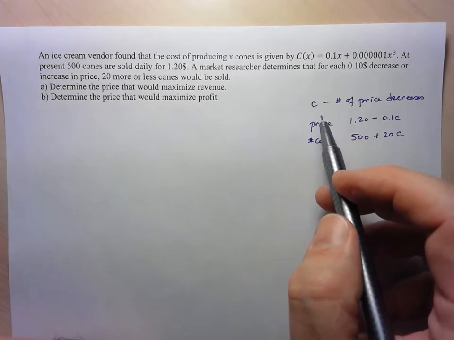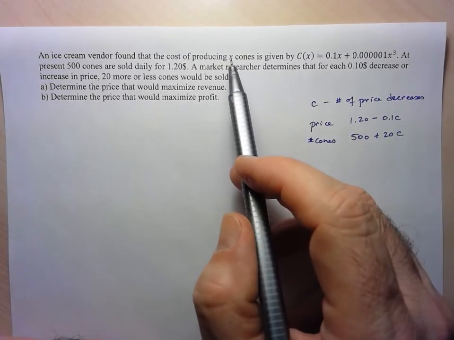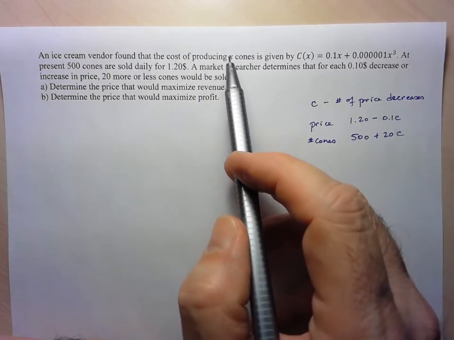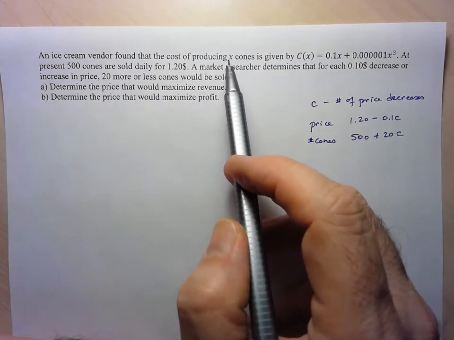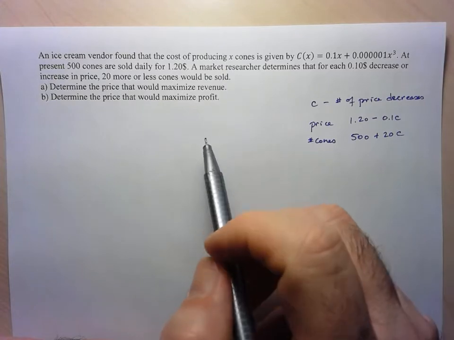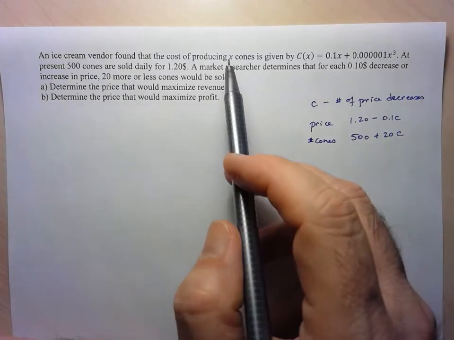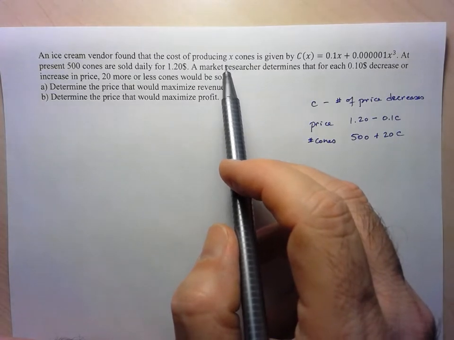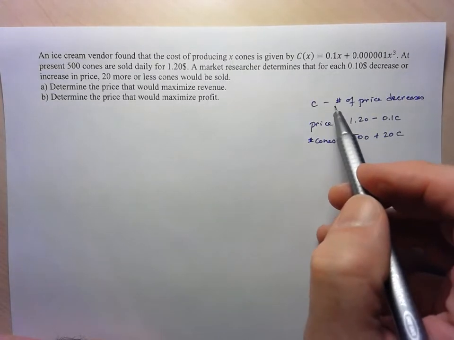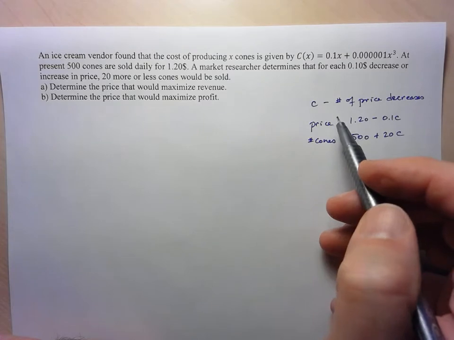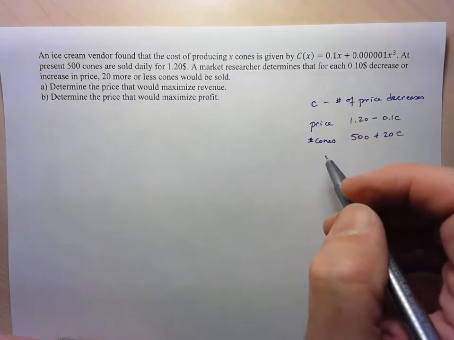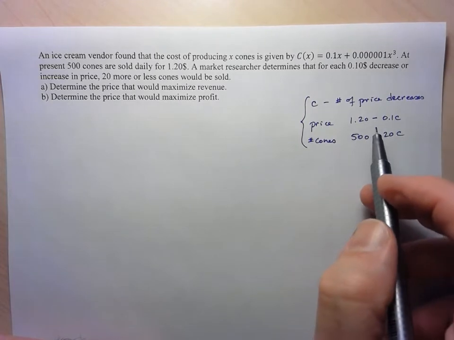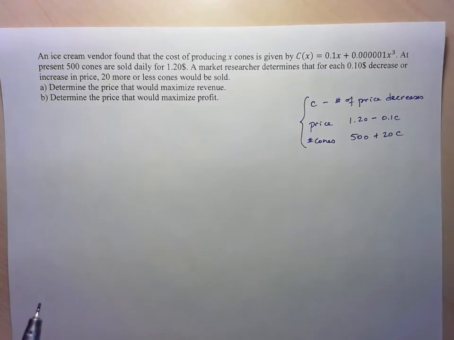Usually the variable we like to use is the number of items that are being produced or being sold. This is the variable which is almost always used to solve these types of problems. So not a bad idea to get used to working with the number of products as your variable, as opposed to this pretty artificial variable of number of price increases or decreases. So is it possible to solve it using this method? Certainly. Okay, but I'm going to try to convince you to do otherwise.